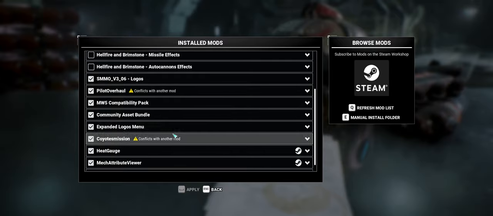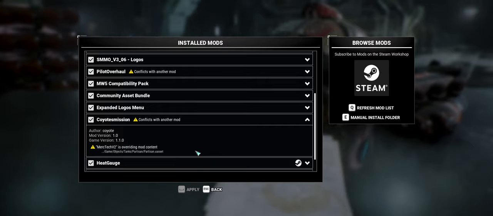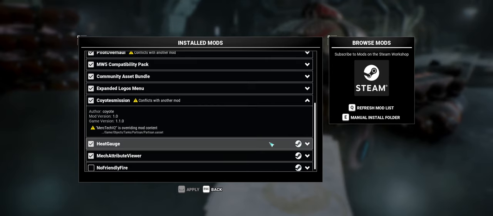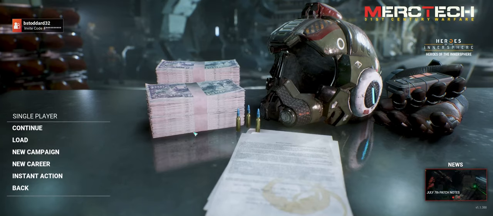Expanded logos, Coyote mission definitely is here. I don't know what content this means it's overriding, but everything that I've seen with Coyote mission is working just fine. So we're going to go single player.